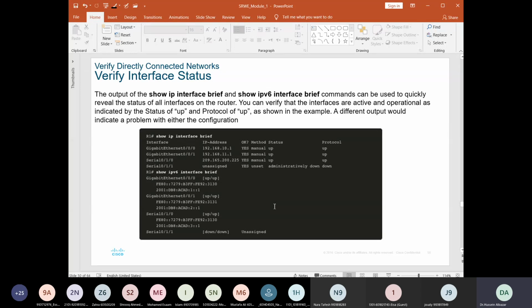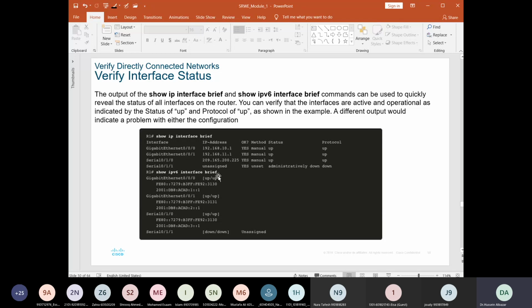Now, what's the benefit of show ip interface brief? It can be used on the switch and the router. Same concept. This command is used to quickly display information about the status of all interfaces. So I have the interface ID, IP address, status, protocol. As you see, for example, serial 0/1/1 is administratively down, shut down manually.